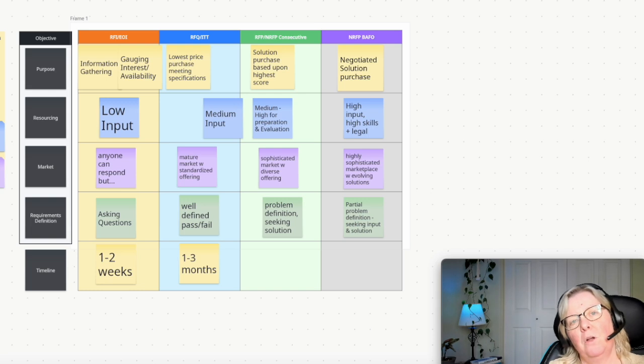Then when you're talking about RFPs and negotiated RFPs, again, it's going to range depending on complexity. RFPs, for the most part, there is a standard out there that it's 1 month to draft, 1 month to post, 1 month to evaluate. So that is on average one. Then more complex ones take longer.